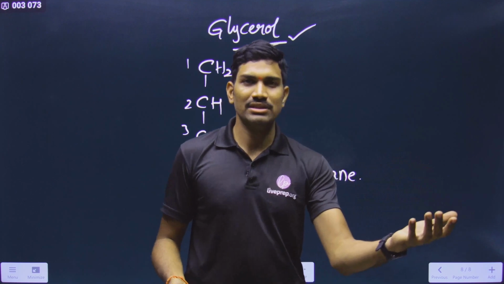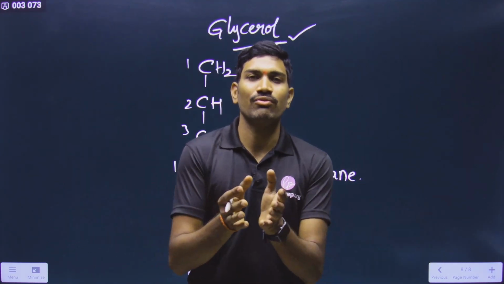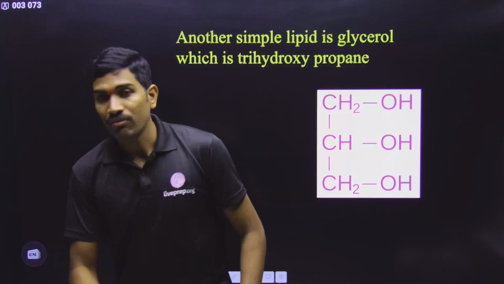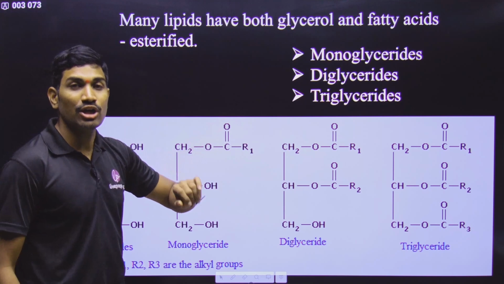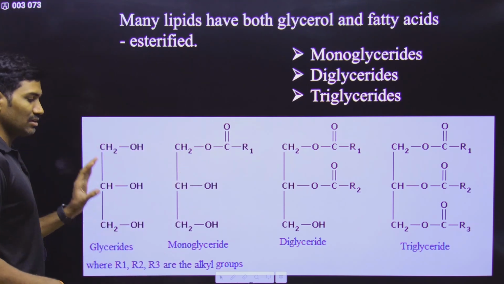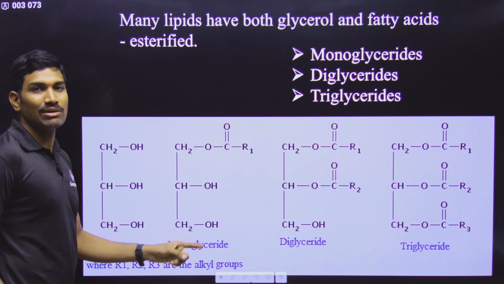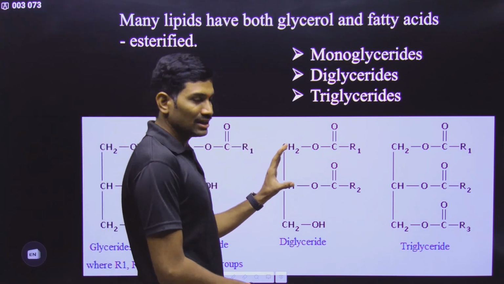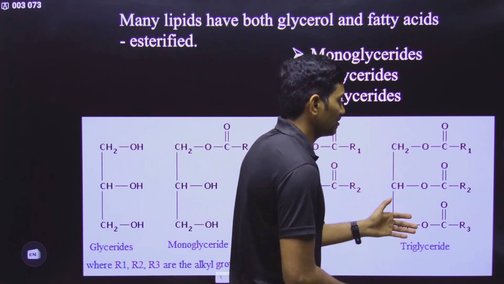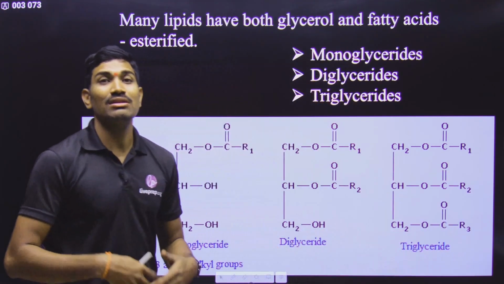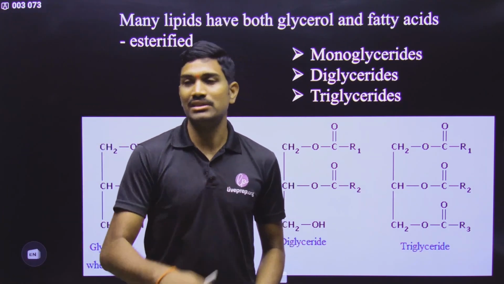Glycerol we studied separately and fatty acid we studied separately. And now what we need to do? We need to go for a combination of these two. We need to combine them. This is glycerol, and now we need to combine. To the glycerol, if one fatty acid is attached, it is monoglyceride, mono means single. If 2 fatty acids are attached, diglyceride. If 3 fatty acids are attached, it is called triglyceride. So monoglyceride, diglyceride, triglyceride. These names were mentioned in NCERT.